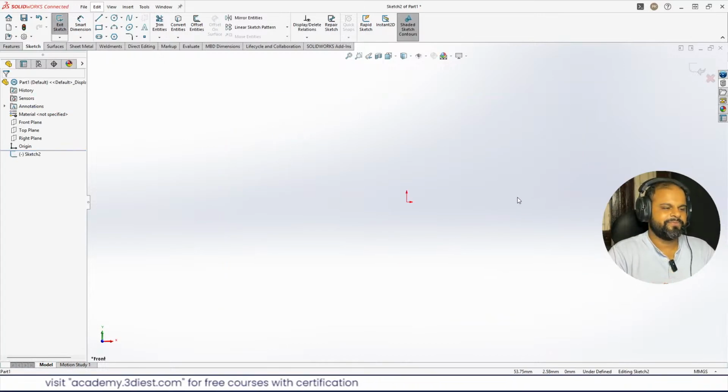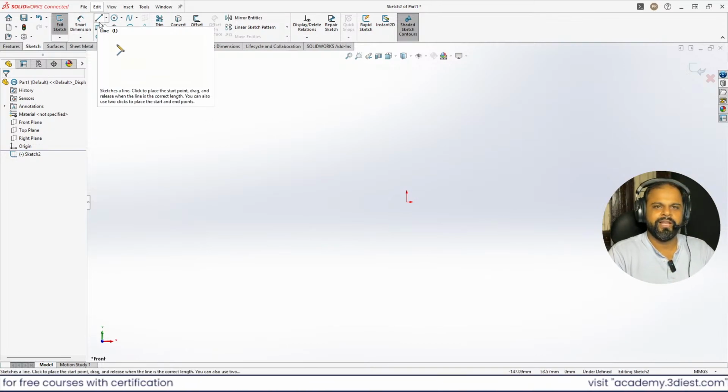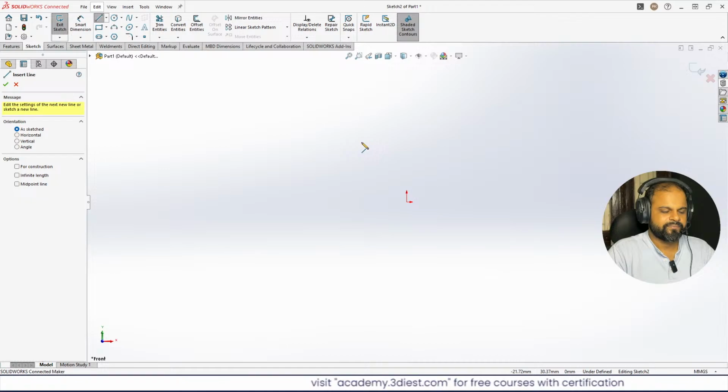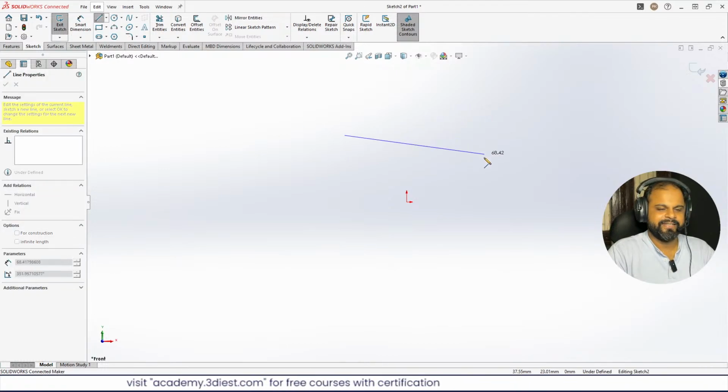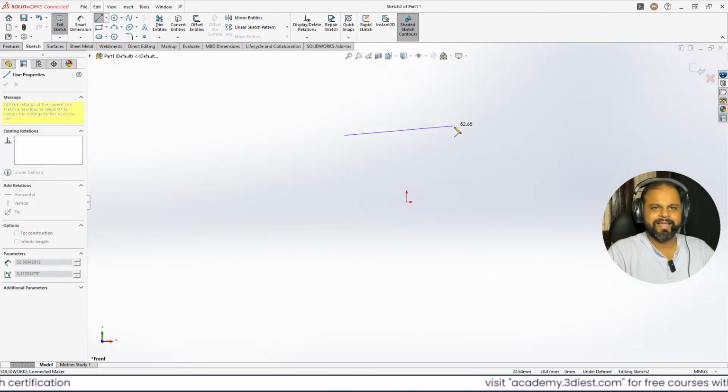In the last video I already explained how to use the basic tools, like the line tool, and create the shape that you want. It's very simple. Activate the tool, and you can see my line tool is active, and now I can start creating lines. Whenever you move your cursor, it gives you an approximate distance.